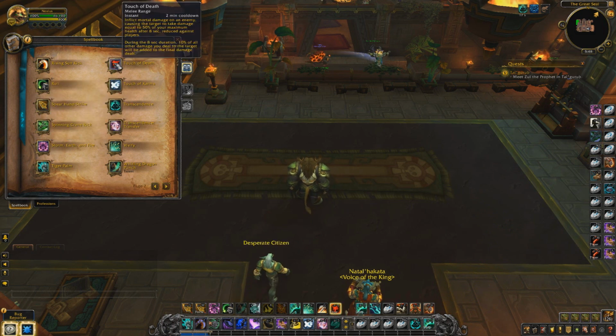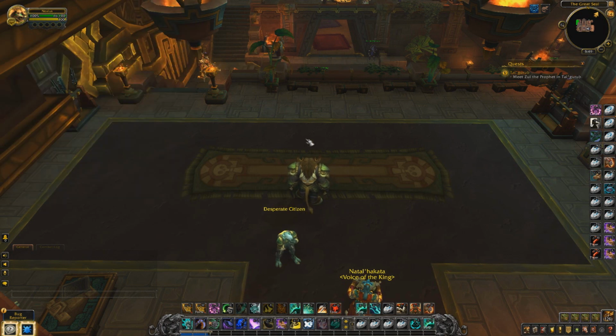And we have Touch of Death, which is still the same from Legion. I don't like this. I think it's boring. I much prefer the old Execute one. It was much more satisfying using it that way. Much more unique. Even though I know Warriors do have Execute, Touch of Death went through certain defensives. It was unique in its own way. I like the old version. So current Touch of Death, current Storm, Earth, and Fire, don't really like them. Never did in Legion, but they're still pretty good abilities. So overall, that's my covering of the Windwalker Monk, both in talents and abilities, pruning, changes.